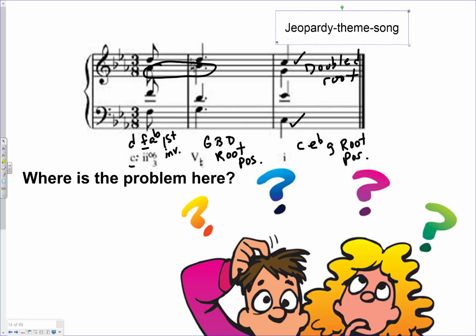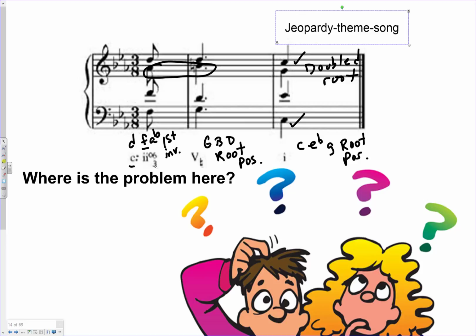The 6-3 indicates that it is in first inversion. Our triad from root to fifth is D, F, A flat. That's why it's diminished, and we need the circle there. But the F is in the bass, or the third, so that's why the 6-3 is present. The next chord is the 5 chord, and it's a major 5 because our figured bass has a natural sign, so we're looking at G, B, D.